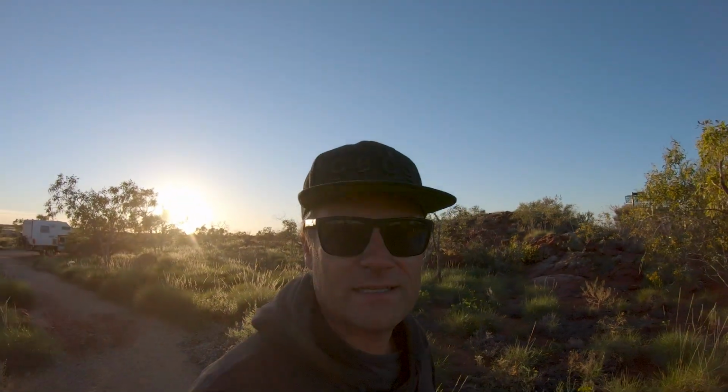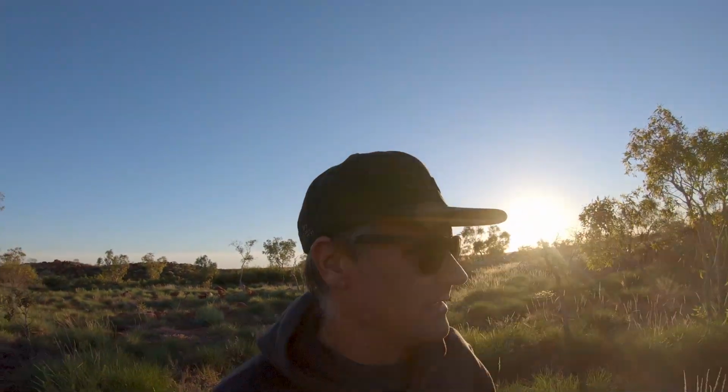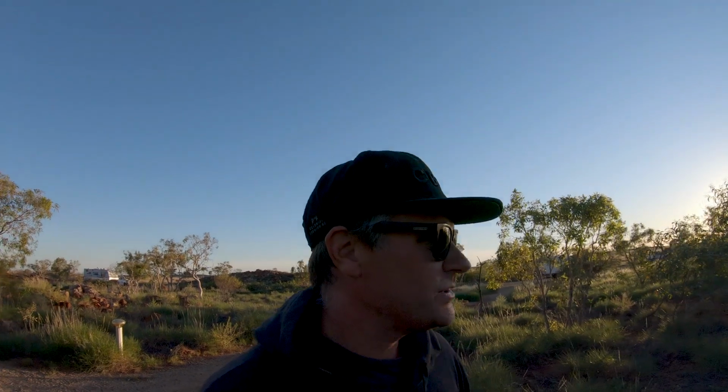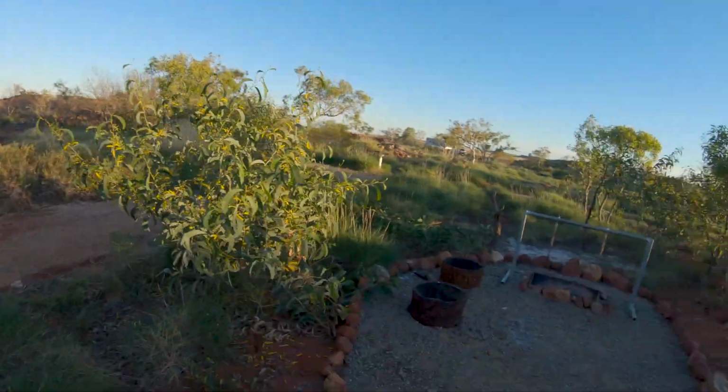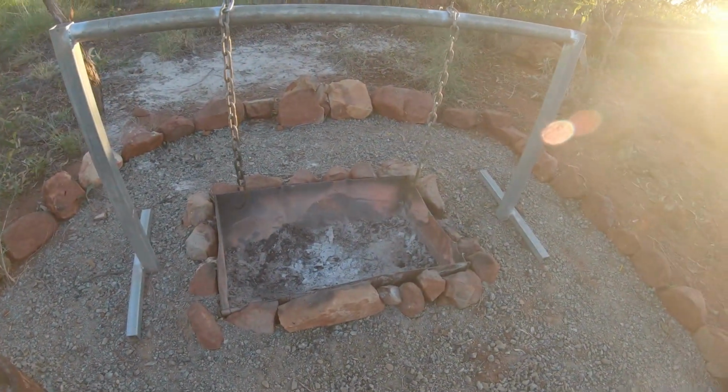Good morning. So, just going to quickly show you around Peedamulla Campgrounds, because the way they've laid it out is pretty awesome. It's a big circle and all the sites are off the circle, laid out in a really natural way, set into the bush. And as you come up, at the camp kitchen they've got a special designated spot for cooking. First things first, you've got this little cooking section, so you can stick your camp ovens in here and hang stuff over the fire.